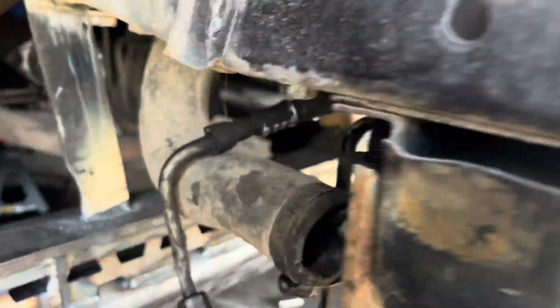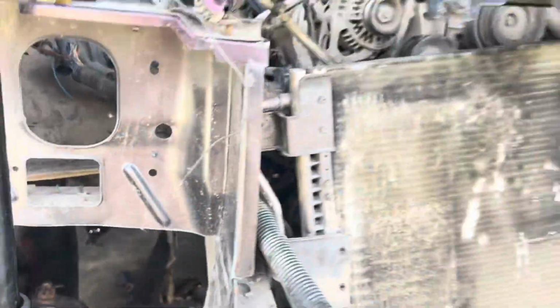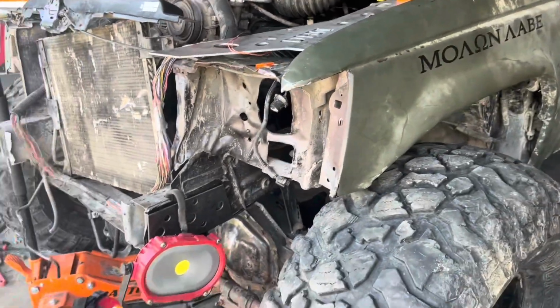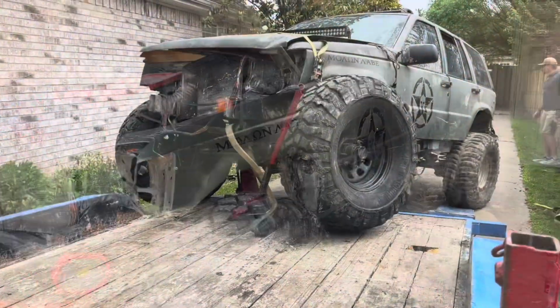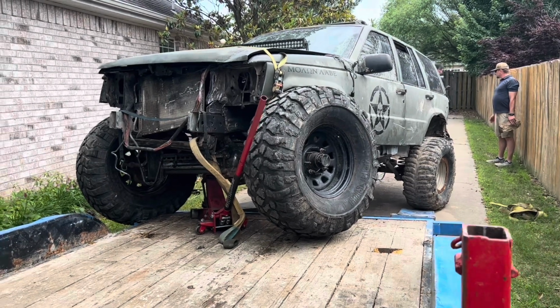But we have right now just the three link. I didn't take the time to cut the exhaust out of the way just because I'm not exactly sure where we're gonna route it. Yep, we're gonna load it up and get this thing fully welded together. We're gonna see if this is gonna work. We're winching it off the trailer.